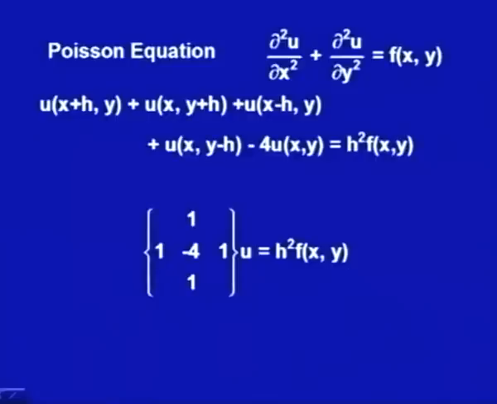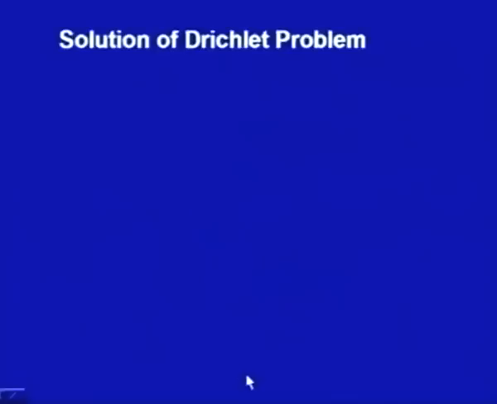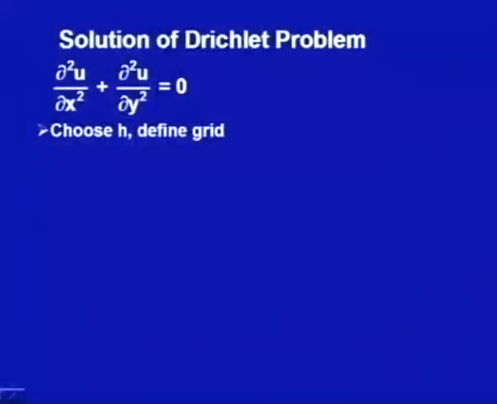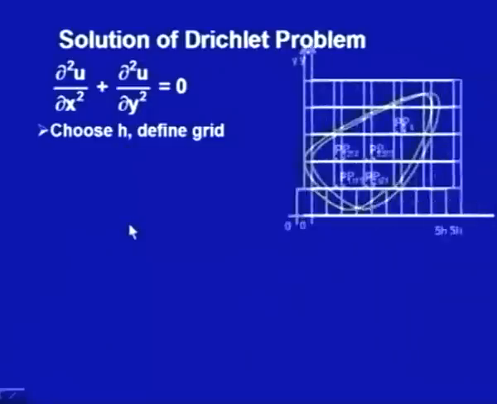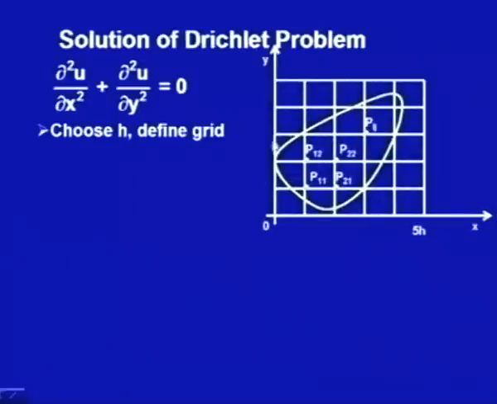So from here, that is what we have done. Let us move on to how we are going to really solve the Laplace equation. Practically, if we are solving the Laplace equation or Poisson equation, we are solving a Dirichlet problem, that is, using certain boundary conditions. First we would do it for the 2 dimensional case. Whatever boundary is given, that is, the region on which this Laplace equation has been defined, so that the Dirichlet problem is defined, we first choose h and define a grid. Suppose this is the plane on which the boundary condition is given for the Dirichlet problem.